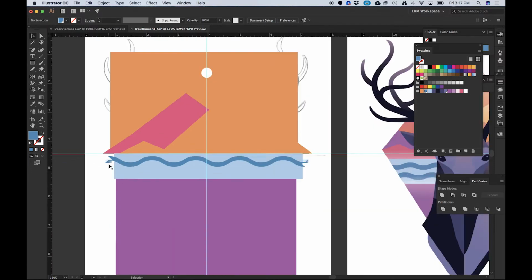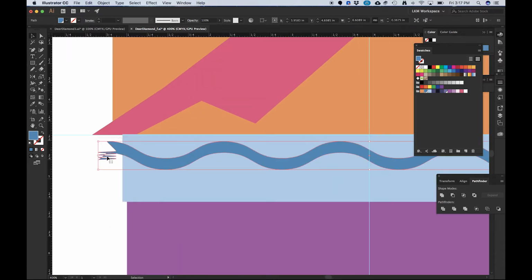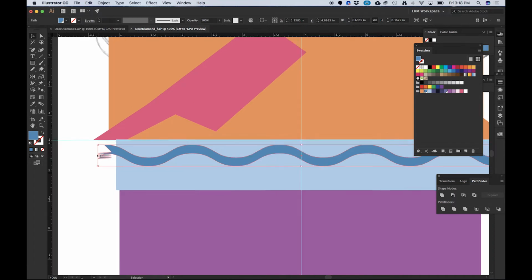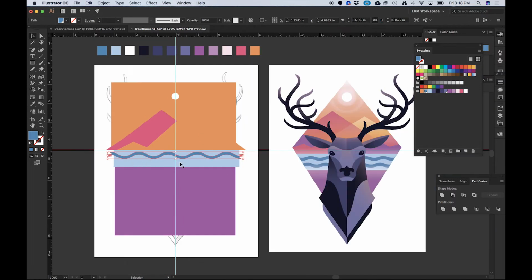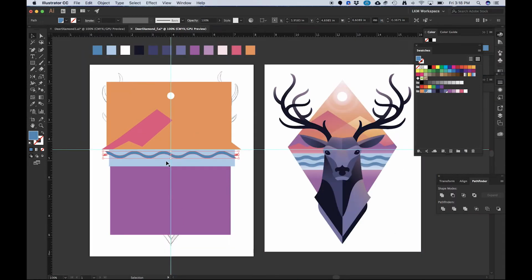Now the edges of this got kind of funky too because it actually rippled the much shorter end of the rectangle, but it's going to be out of view on the outside of the diamond shape, so I'm not worried about that too much. So now I'm just going to make a copy of it very quickly. When I just want to move something and make a copy, I like to hold down Option. I get the double arrows. See those toggling back and forth? Hold down Option, click, drag, release my click first, and that gives me a nice copy. Okay? I'm going to offset these just a little bit. I want them to kind of be repeating at an angle here. And then there's my water.